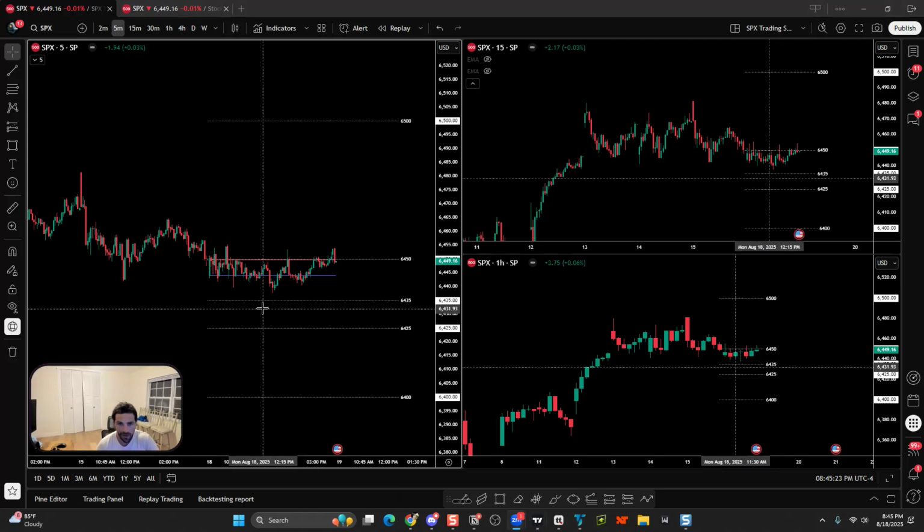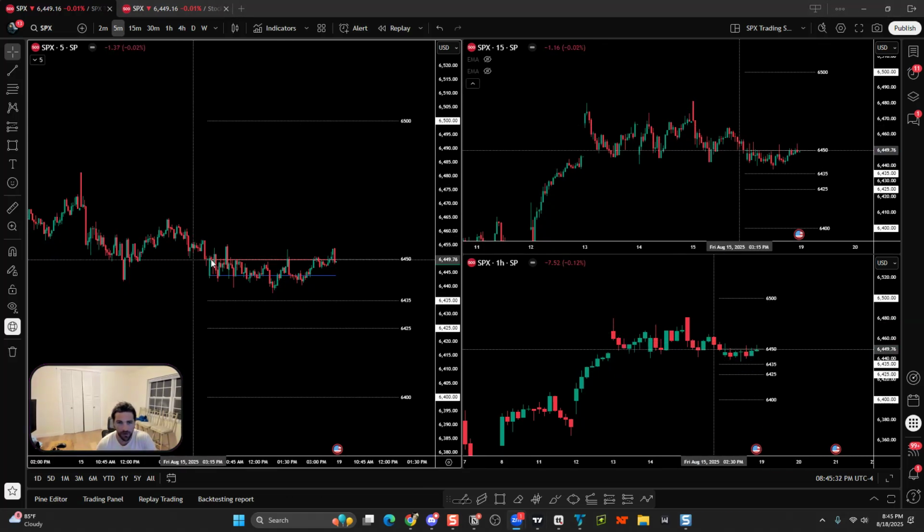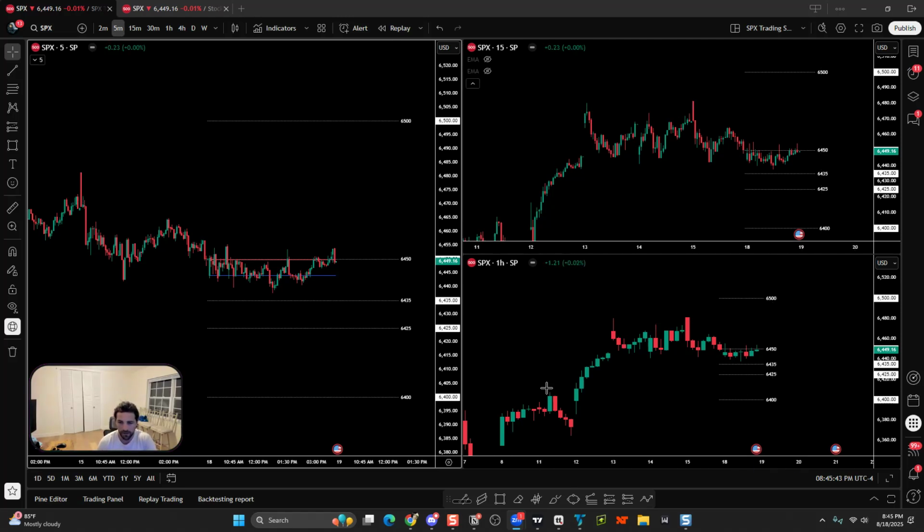If you were away from the market today, you didn't miss much, as we oscillated in a tight range. 64.50 really capped the upside move for a lot of the day. We'll get into why that level, identified in the pre-market, was significant. We'll also get into the intraday tools that told us it was most likely going to be a range-bound day. So with that, let's get into it.